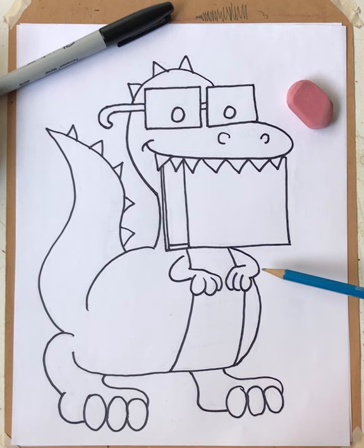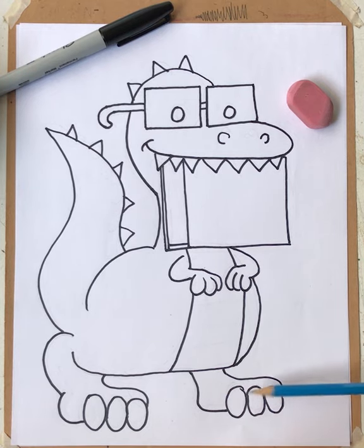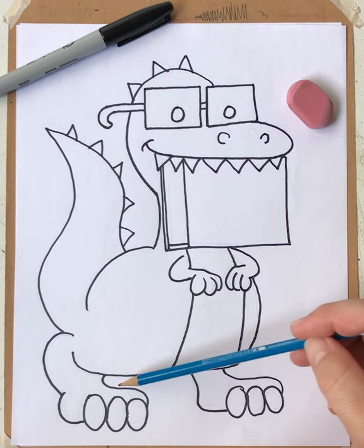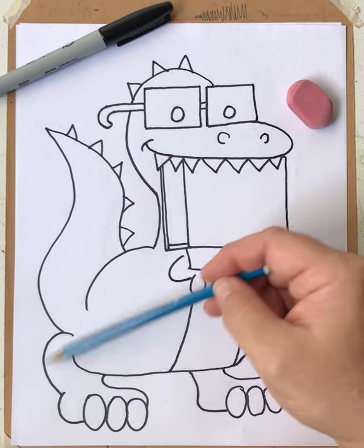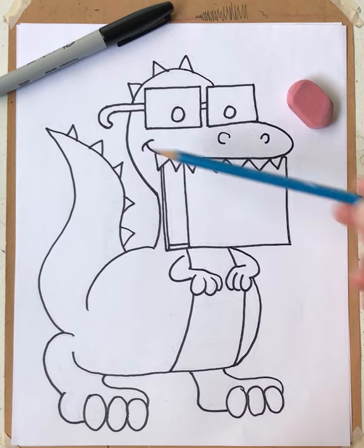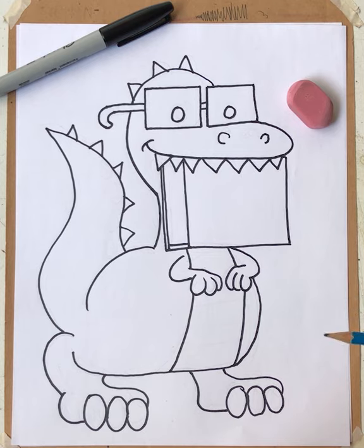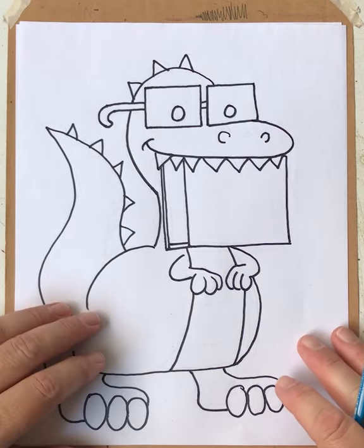The hands, the fingers, usually we use ovals. I do for fingers, a couple half circles for the elbows, rectangle for the chest, half circles or circles for the feet, half circle for the foot itself, toes round, more circles for the toes, oval for the foot, the leg probably another oval, triangle for the tail, I'm gonna bend that, and I have triangles for the spikes. I'm gonna move on from there, so that'd be a breakdown of our picture.